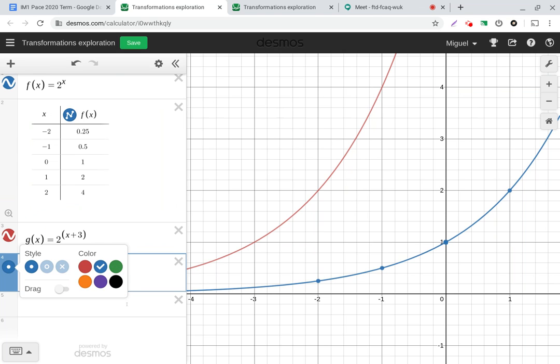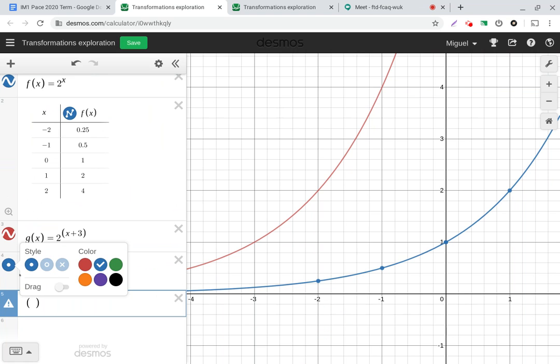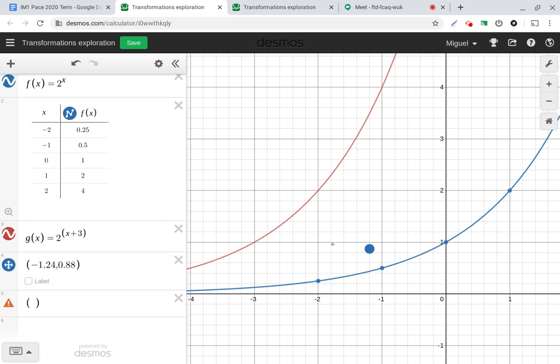How do you change the color? You hold on to the color for like a second, and you just put your mouse on it, and you can make it big, make it do all kinds of stuff. You can actually drag it too. Watch. You can get your point and move it like this. So here is 0, 1.